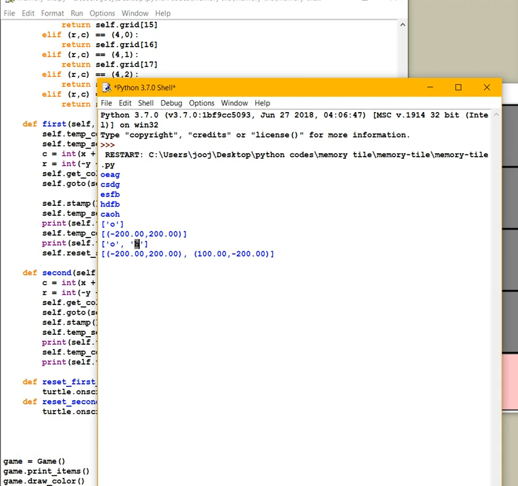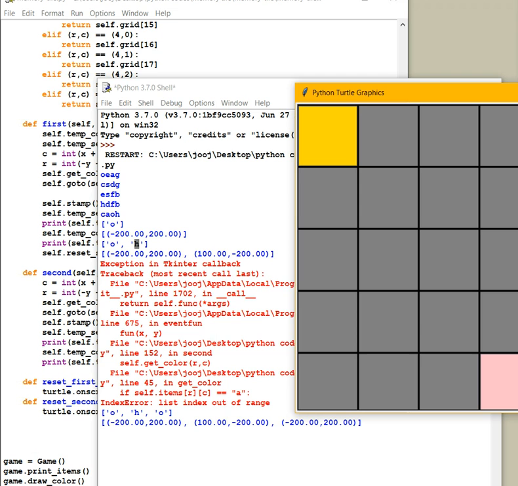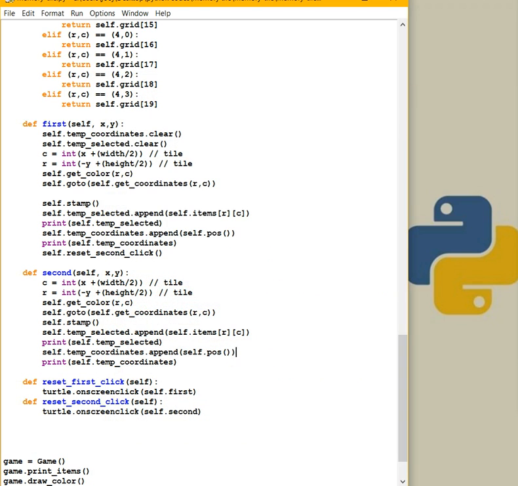Now we can run a very simple statement. If the first click, temporary items selected, is the same as temporary selected index 1, then you are correct. But before that, if we click on the first item and again we click on the first item, what's going to happen? Because the system says, okay, this first item is O, the second item is O, then you are correct. But we know that's not true. So let's write one small if statement here.